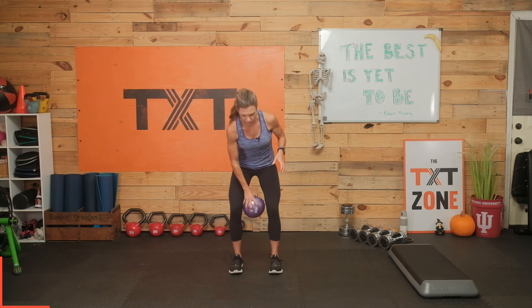Alright, let's go ahead and grab this ball. We're just going to do some squeezes — standing squeezes. Squeeze in, release, squeeze. If you don't have one of these small balls, you could grab a smaller stability ball, which I have a couple different sizes, and you can also use that to squeeze. Good. Five more seconds. Three, two, and one.